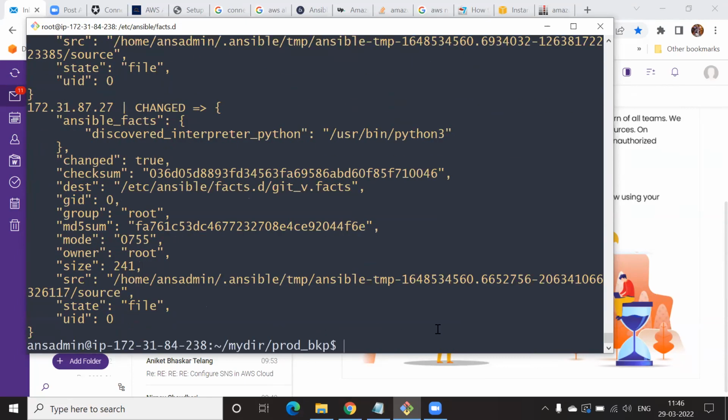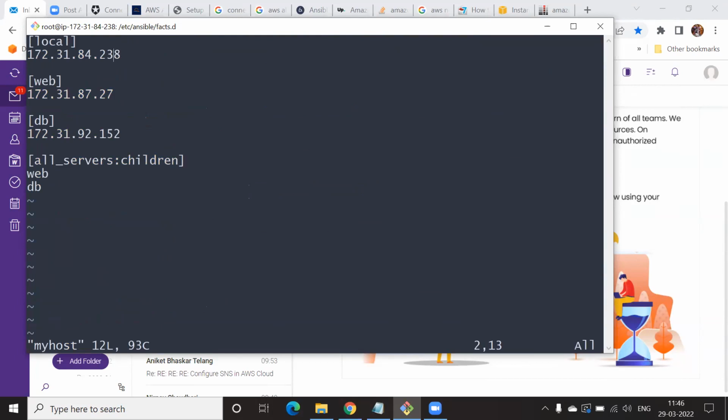Yeah, here in the my host file, remove that one. Remove the local part of it or just comment it.